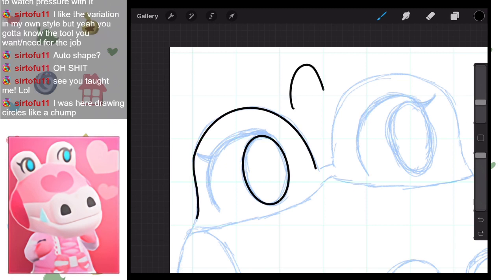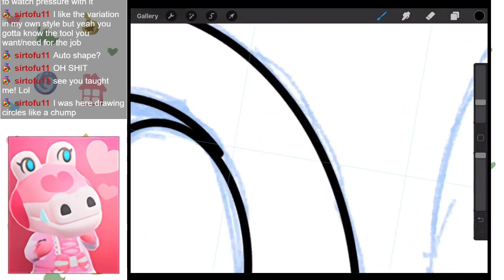just arches, for example. So I can do this and make a little arch. I'm going to do that right now with her eye to show you. See? Now it's a perfect arch and I can mess around with it this way, instead of freehanding it and stressing myself out. There, look, her eye's basically done. I can combine it here.